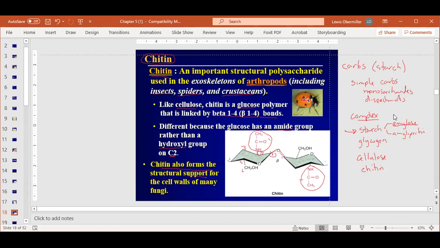Straight. Right. And I might ask you, is amylose an alpha 1,4 or a beta 1,4, an alpha 1,6, or all of the above? It's alpha 1,4. Good. And then amylopectin, is that straight or branched? Branched. And is that an alpha 1,4, alpha 1,6, beta 1,4, all of the above, combination of any?